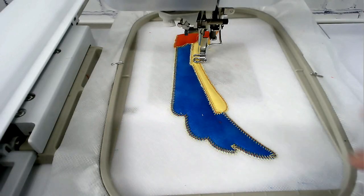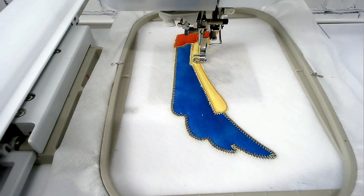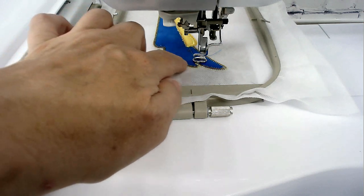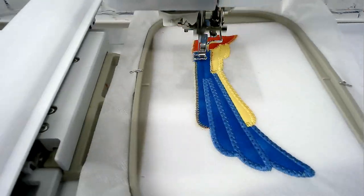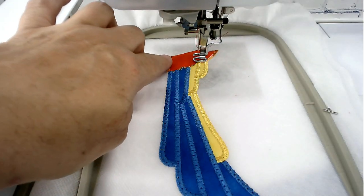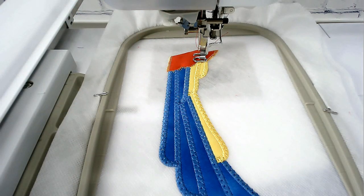Round number 7 is the satin stitching around the yellow fabric here. So load your matching bobbin and thread for that into your machine and then you're going to stitch round number 7. The next area to be stitched is the satin stitching around the blue fabric. So load your matching bobbin and thread into your machine for that and then stitch round number 8. And last but not least for this segment, load a matching bobbin and thread colour for the red into your machine and then stitch round number 9.